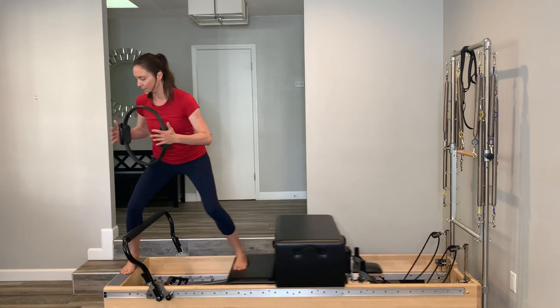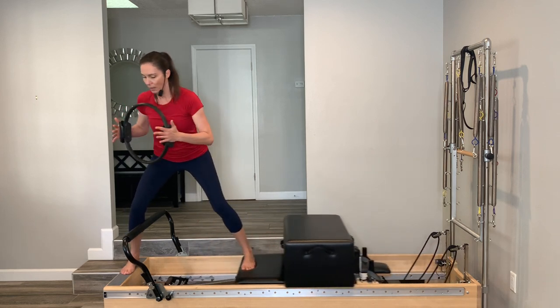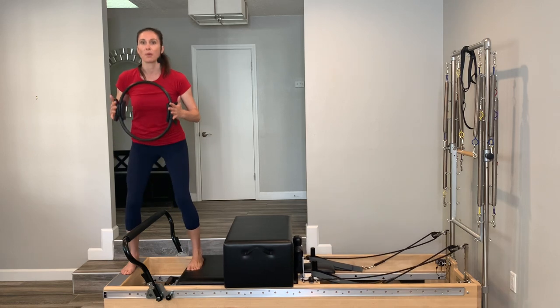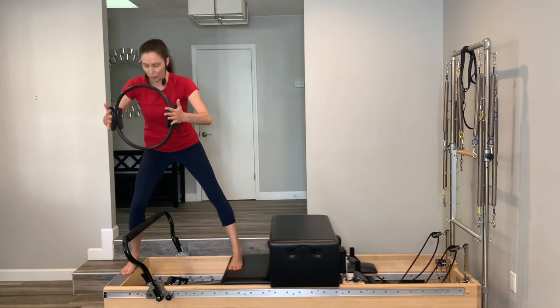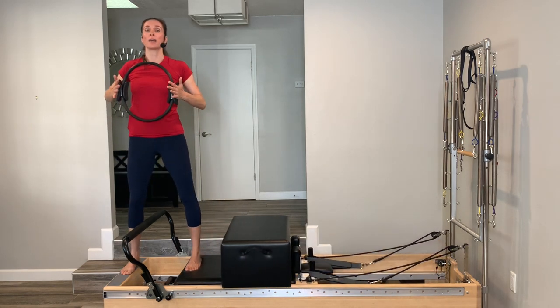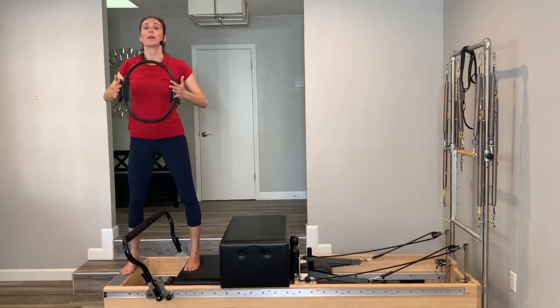Three. And two. One more. Come back to the center, straighten both legs. Keep your left leg straight the whole time. Bend your right leg and push the carriage out. Arms go forward, straighten both legs back in. Bend only the right leg and straighten everything back in.